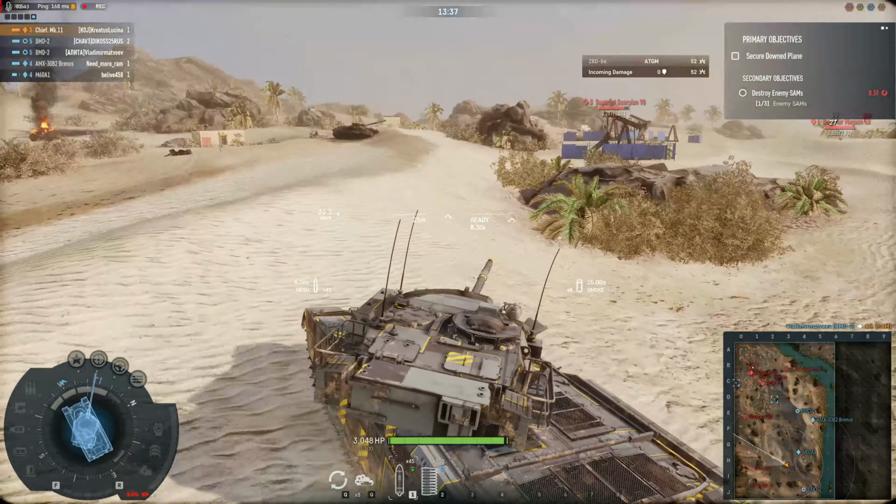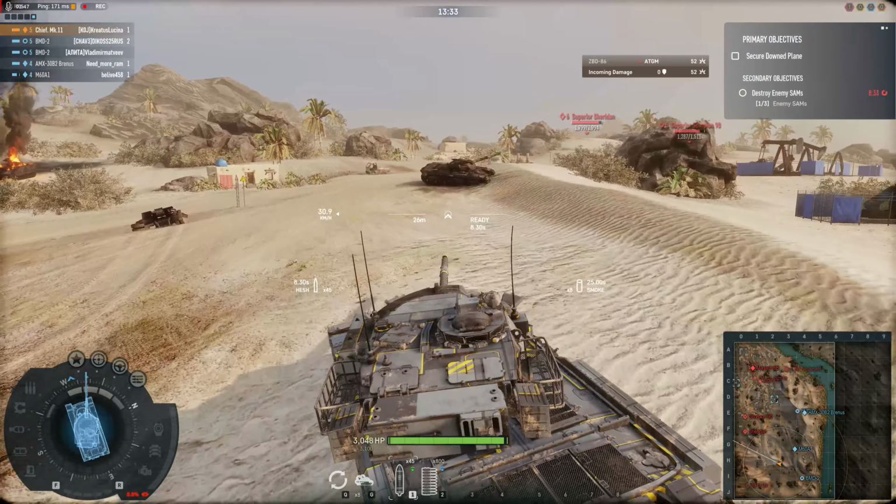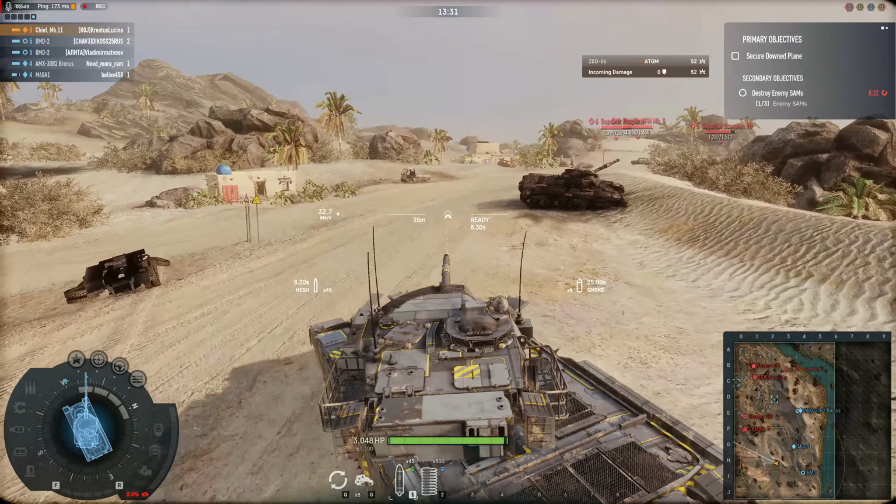Advanced optics, advancements on the fire control system. There were quite a few upgrades made, and you can see on this one the extended mantlet armor, and the infrared lamp that used to hang off the side has been replaced by a more advanced infrared seeker system.